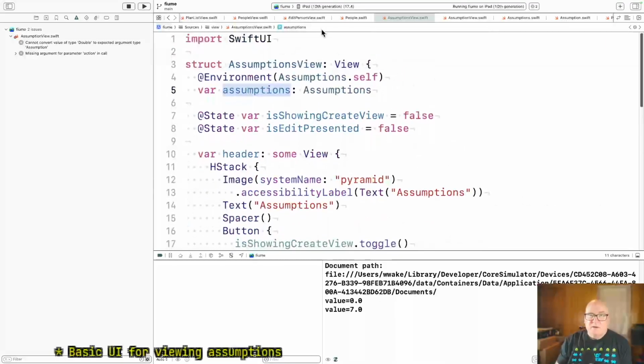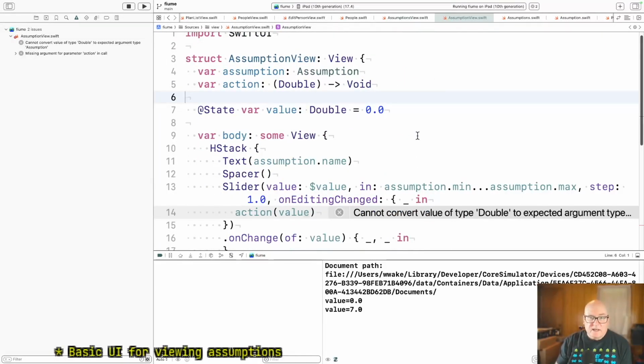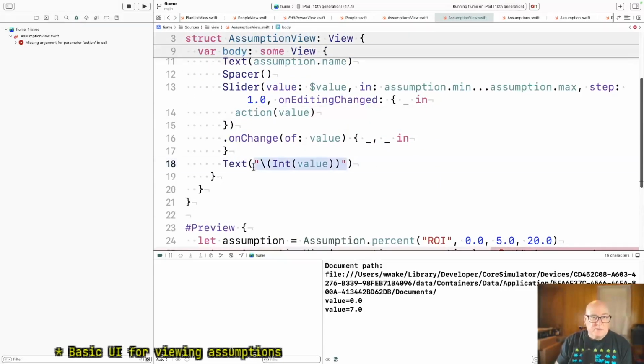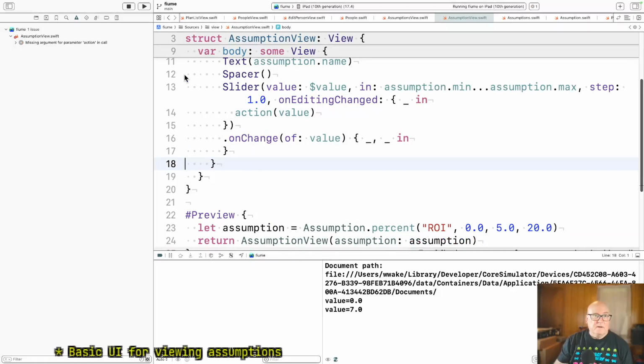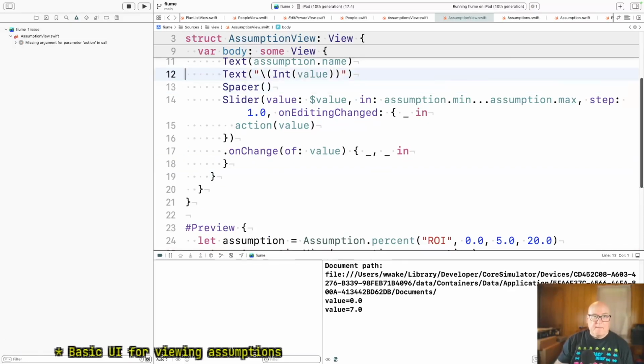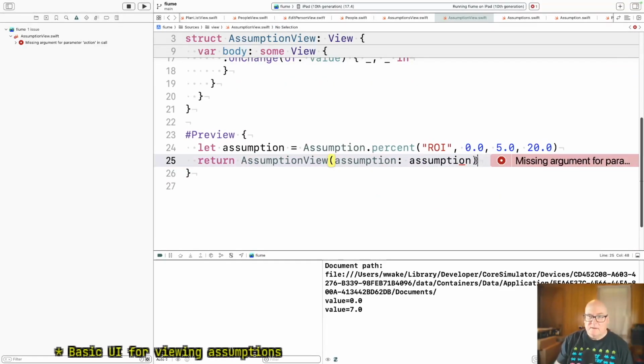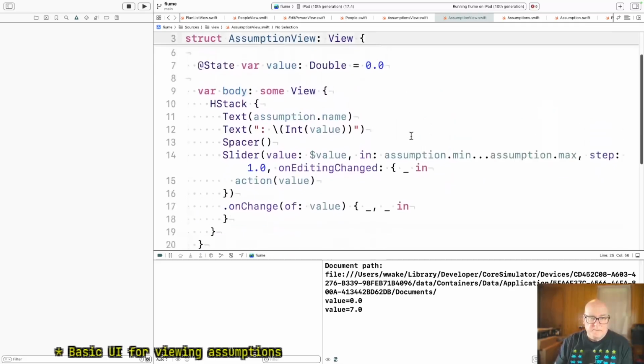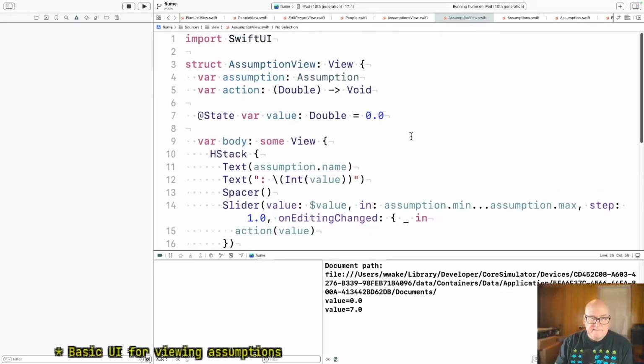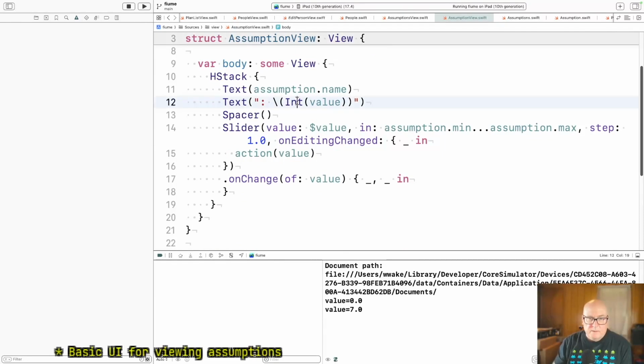Okay. Well, I guess the one thing I know is I'd like this value to be in front of the slider. I'm not sure that's helpful like that, but okay. I think I'd be better off making these. Yeah, I maybe should just return a new assumption.